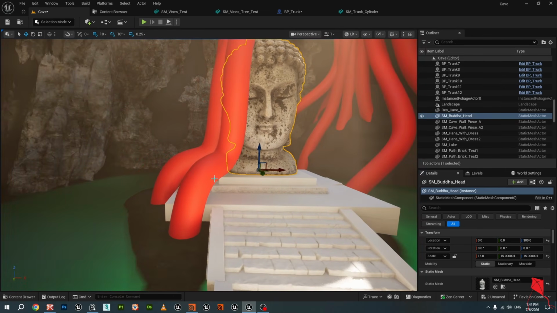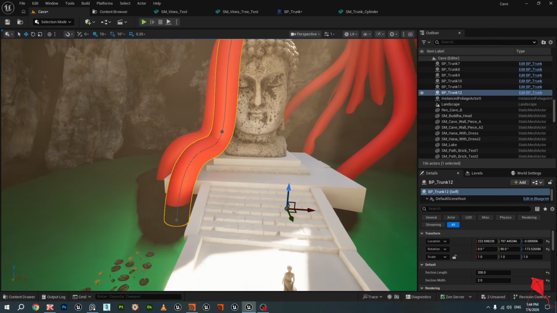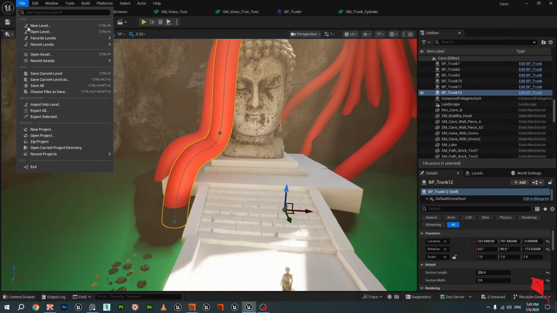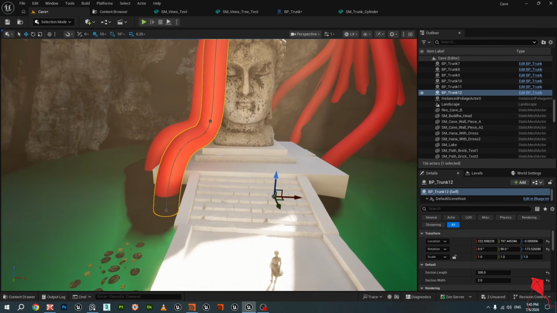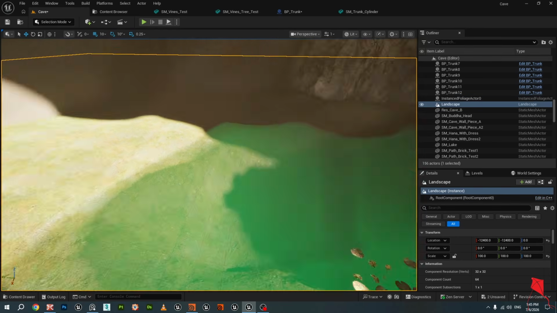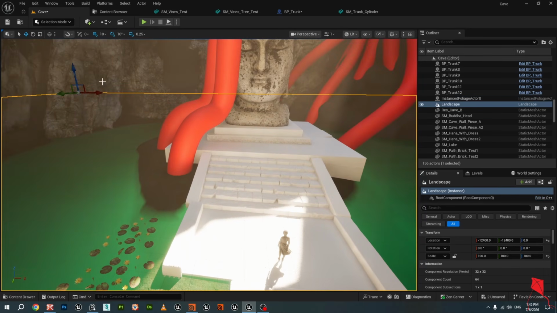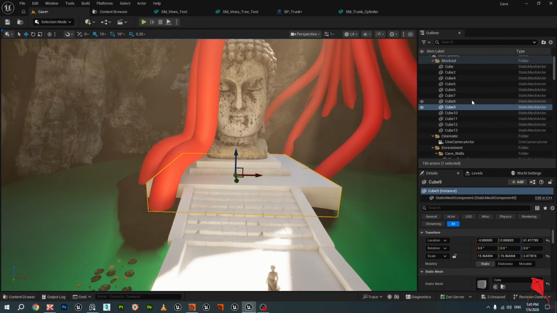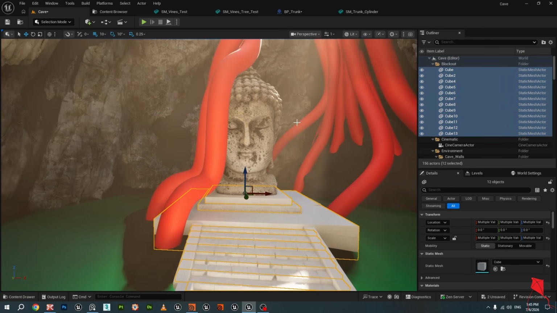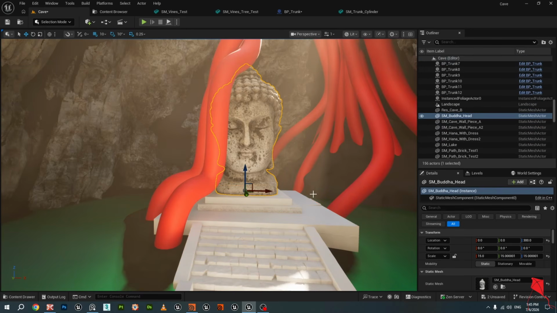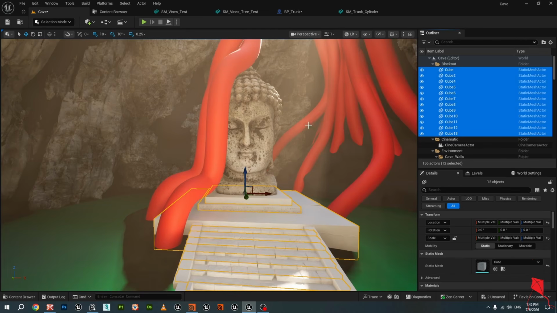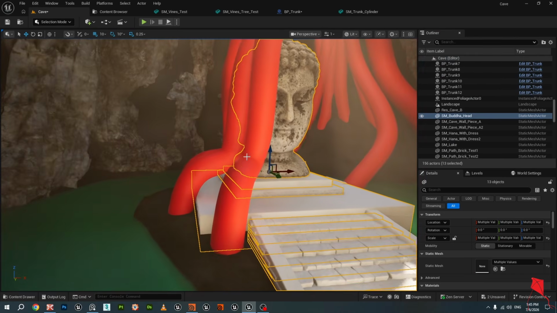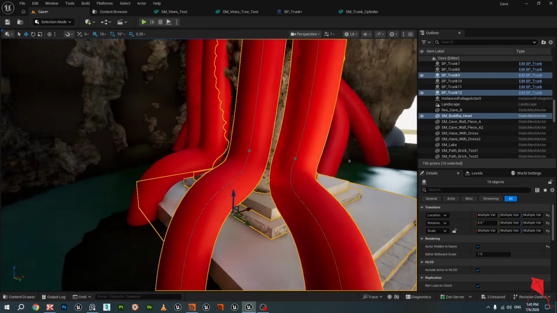One problem here is that there are two ways that I usually export stuff from Unreal. When it comes to splines, you cannot just go to File and Export Selected. It will not work. You need to merge them. When it comes to landscape, you cannot do otherwise. You cannot merge it. You need to export it. So what I'm going to do is select my collisions first. It's all cubes. Head. All cubes. Shift, Control, head, and Control all my splines.